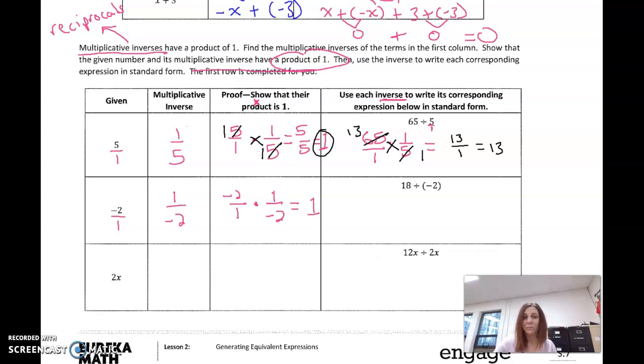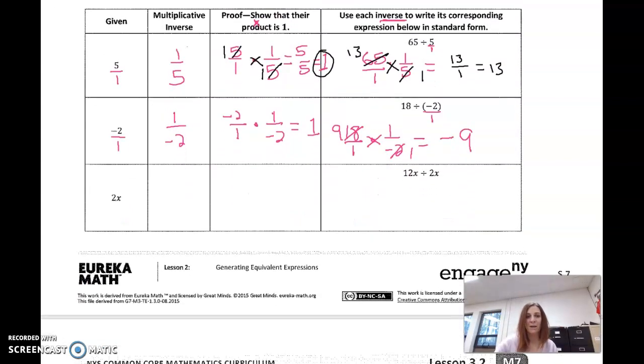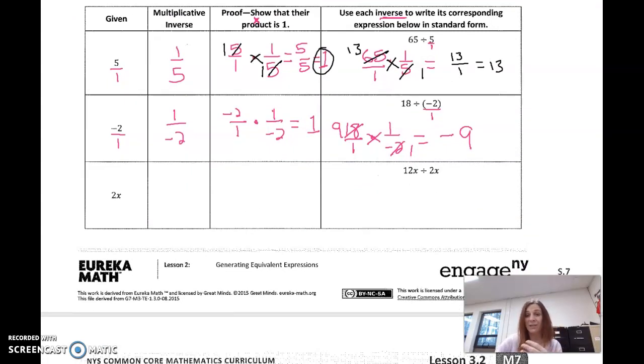That's really important. Another way we can think of 18 divided by -2 is think of this as a fraction. Not 8, 18, sorry. We can think of this as 18 over 1, times the reciprocal. Right? Dividing by a fraction is the same thing as multiplying by the reciprocal. And think of it as a 1 over a negative. Okay. 1 over a -2. Now, when you multiply straight across, a positive times a negative is going to be negative. And if you want to cross reduce, 2 goes into itself 1 time, 2 goes into 18 9 times, it becomes a -9.